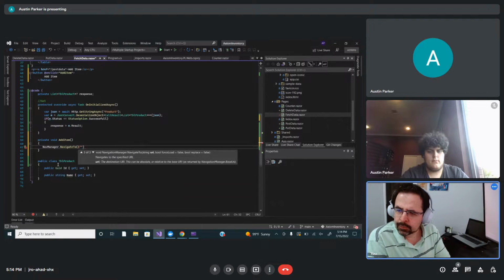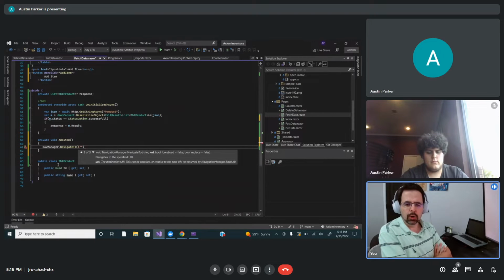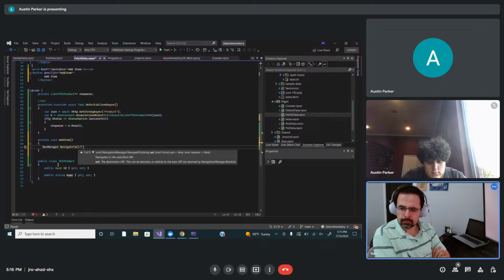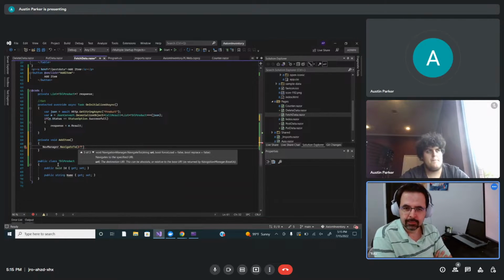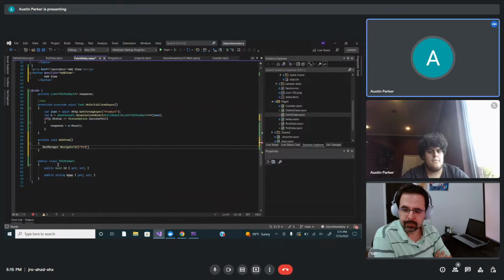And then inside of it do, what is this? Fetch data. Oh, we call it fetch data. We probably need to change this. But you can say this is an item, right? What did we call it inside the data? Oh, it's a product. So this needs to be product detail. Detail, all one word.